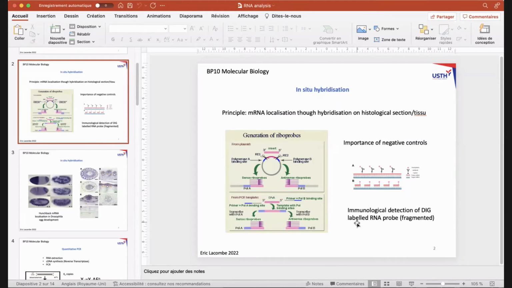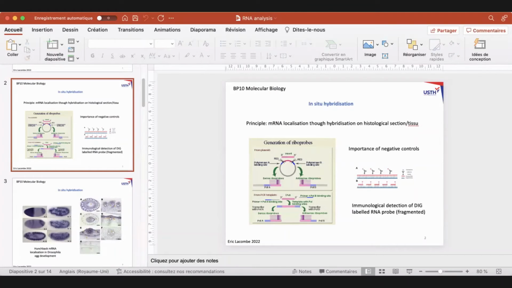So you see, I wanted to show you this exercise because we can see plenty of different techniques and how to think about the results from that. So, okay, do you have any question on all what we saw with this exercise? Otherwise, we will go on looking at two other techniques for studying gene expression. So if you have any question on all what we saw, is it fine?